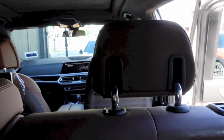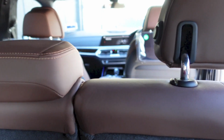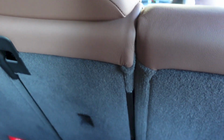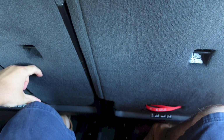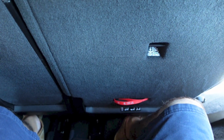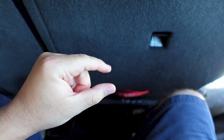Now that I am in the last row of seats, I did set the middle row seats to a position that I would feel comfortable in. I'm about 5'7", which is about 1.7 meters tall. There is a tiny bit of room to stretch out my feet underneath the middle row seats. As for leg room, I get about this much. And I get about this much in terms of headroom.